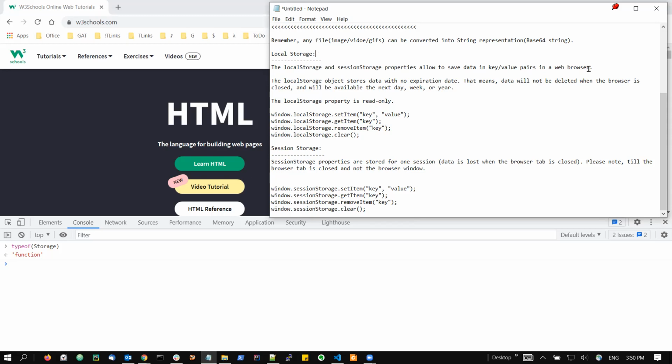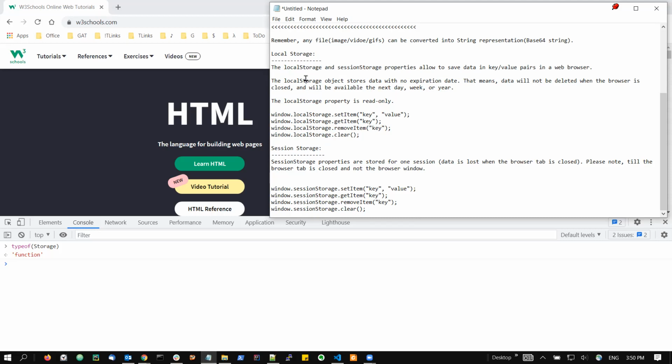And as I said, 5 MB is generally the limit. I'm not sure about all the browsers, but this was the convention some years ago. The local storage object stores data with no expiration date. This is important to note: the main difference between local storage and session storage is that local storage stores data without any expiration date.